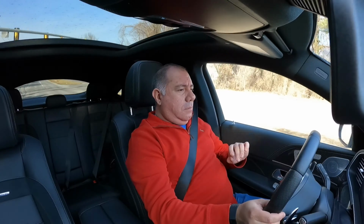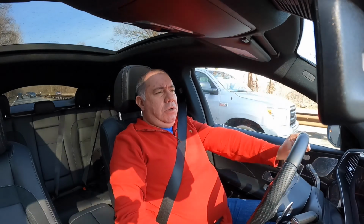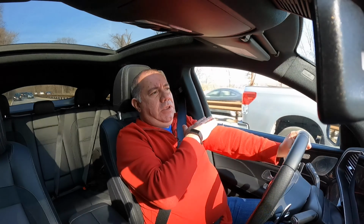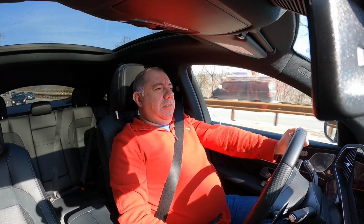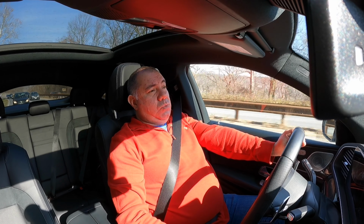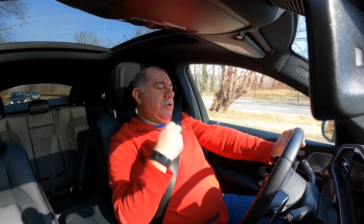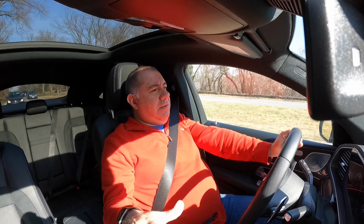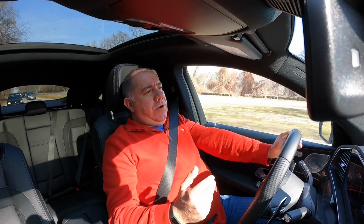All right, my final thoughts in regards to the GLE 53. One thing is that you don't notice the supercharger at low RPMs, and you don't notice when the supercharger goes off and then the turbos kick in, and that's the reason why it's there. Otherwise you would have a turbo lag that would kill this car, because of its weight. It would just take you way too much time to get up and going. But with that supercharger, you have that instantaneous power, and then the turbo kicks in almost undetectably. It's so smooth, you don't even realize it's there. It doesn't even make a whine or anything like that.